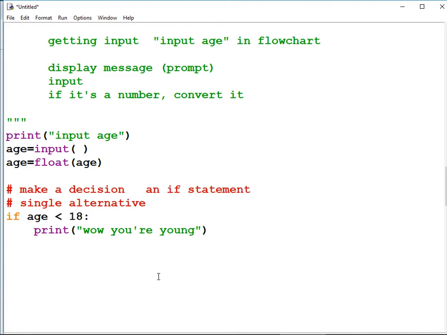If we were going to draw it on a flow chart, it would have one branch going to a new column, like with a print statement, but the other line would just drop straight down, and then hook back up with a circle underneath. A dual alternative has two different things, so it's got an else. One thing or the other.